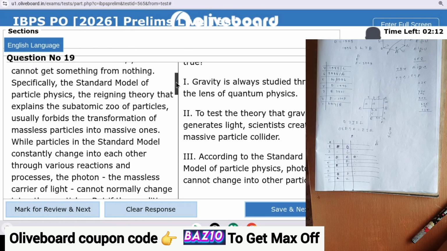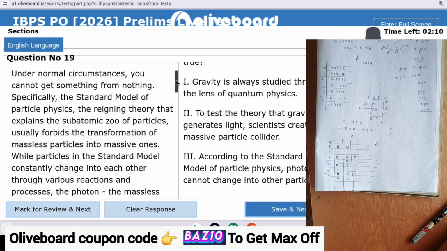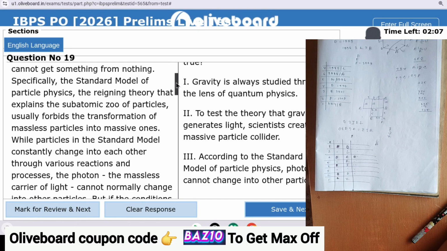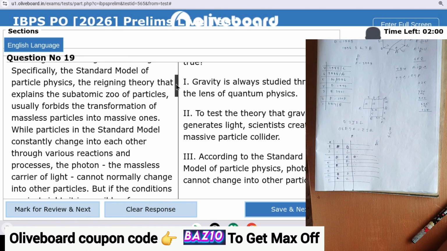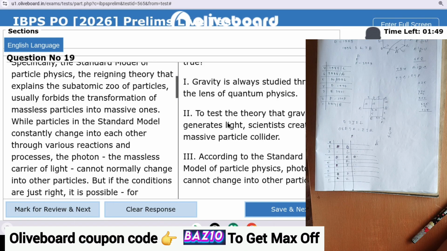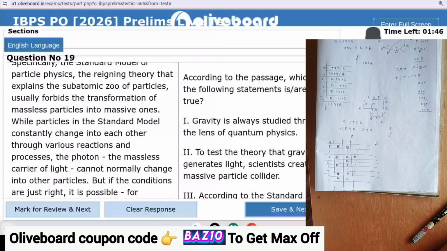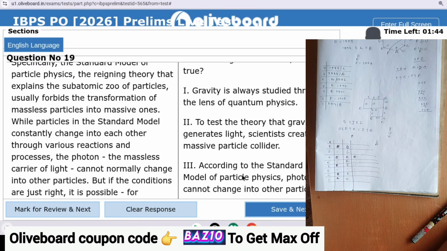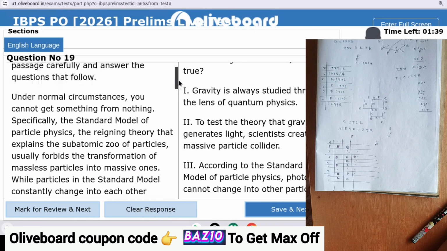Standard model of particle physics: photon cannot change into other particles, through various reactions and processes. It is not true that it is false.